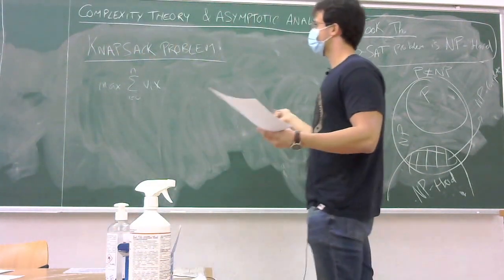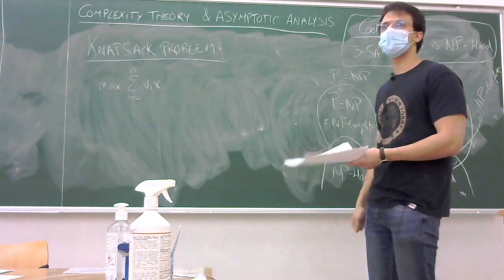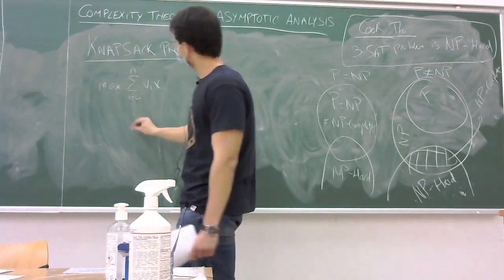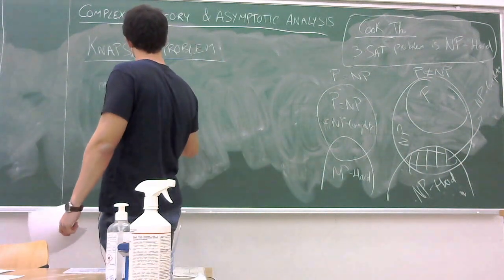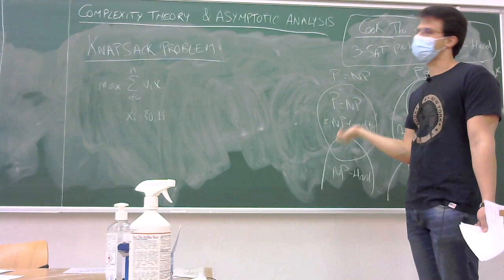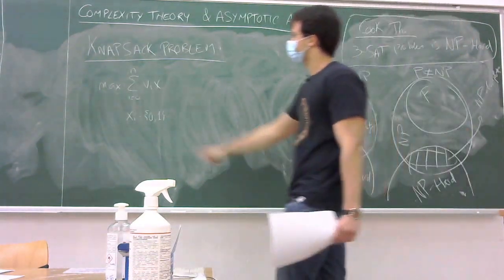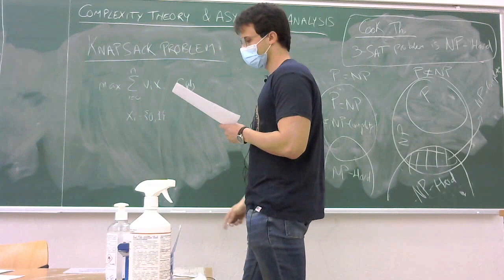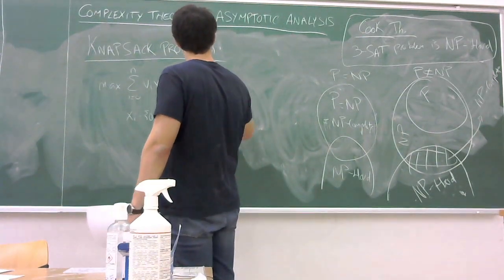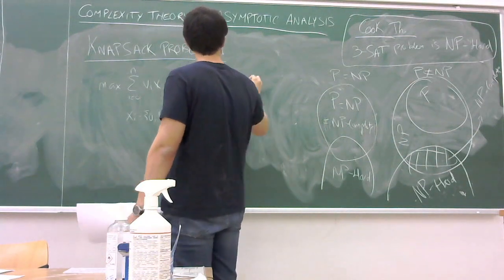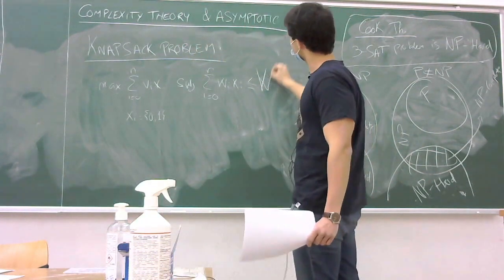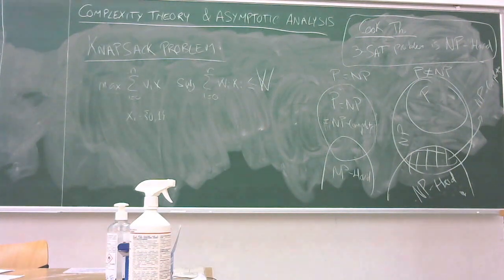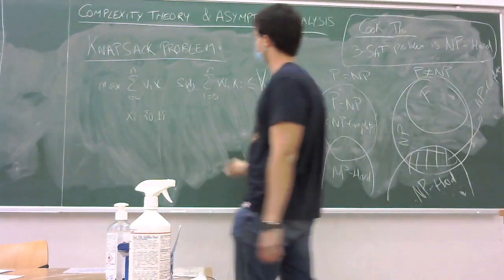What we are doing is basically we have a knapsack and we are going to put some items inside the knapsack, and we know that each item has a certain value. So we want to maximize the value where x_i is basically a binary value that tells you 1 if we take the item or 0 if we don't take it. So we want to maximize the value, but we are subject to a certain constraint, that is, we cannot take all of the items because we have a restriction on the maximum weight we can take. So this problem, as it is framed now, it means computing a tuple.